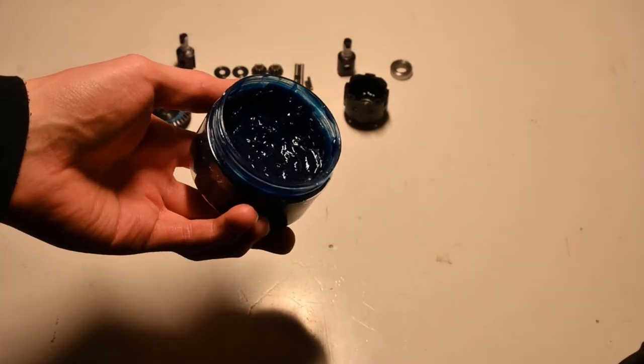Now, why do we use those specific greases? The white Teflon grease for the out drives is really thick, so it holds up during the high-speed movement of the differential and lasts the longest. Even if you don't rebuild your diff that often, it will last well — though obviously rebuilding more often is always better. For the o-ring grease, the sole reason to use it is that the silicone oil we use actually expands the o-rings, and that grease is made specifically to prevent that expansion.